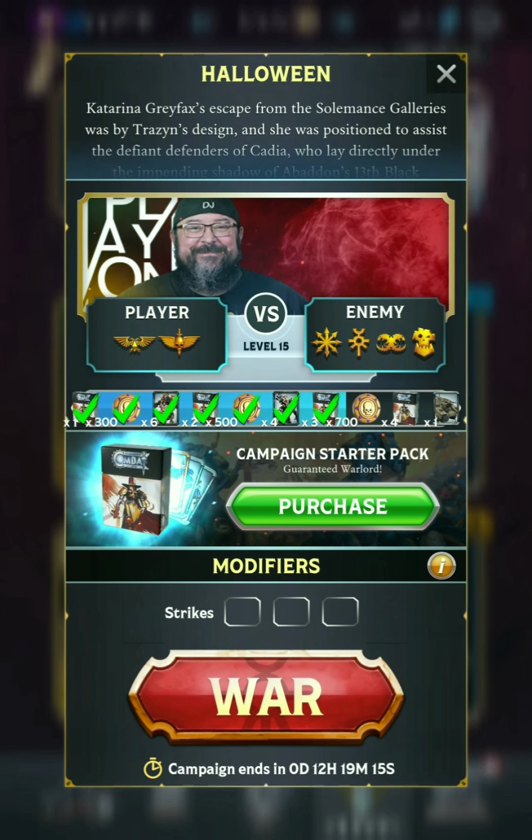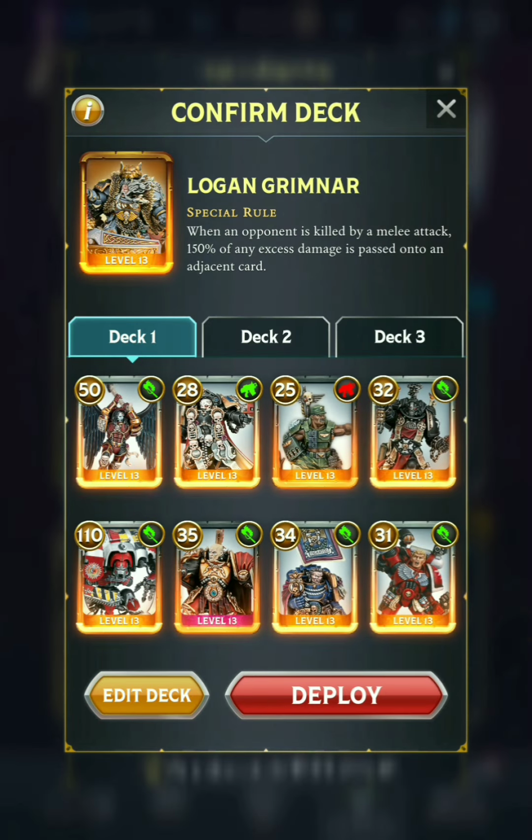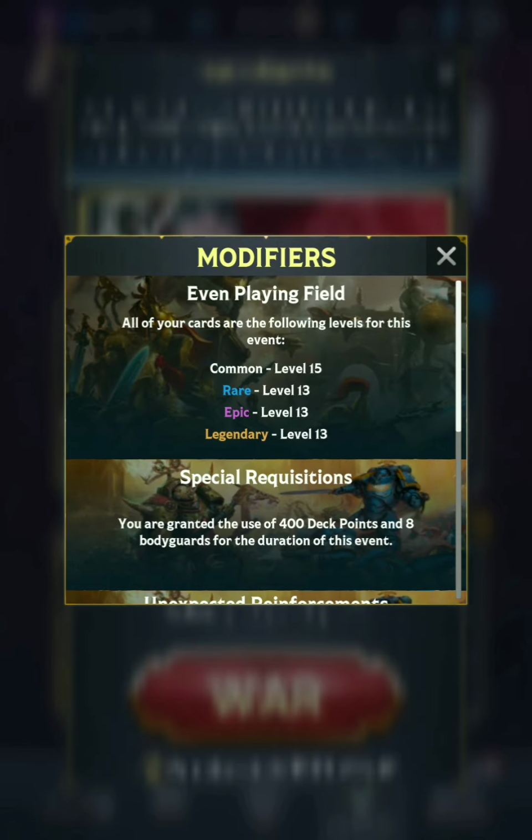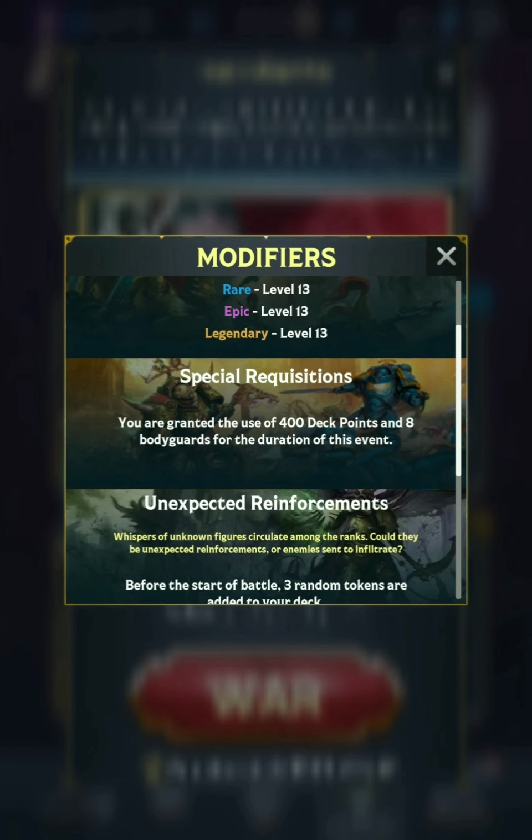I've been sort of breezing through it just with this Logan deck, running a bunch of the most powerful legendary cards. You can draw from both Space Marines and Servants of the Emperor. Lots of really strong melee options for sure. And for the modifiers, everything's at max level, got 400 points.